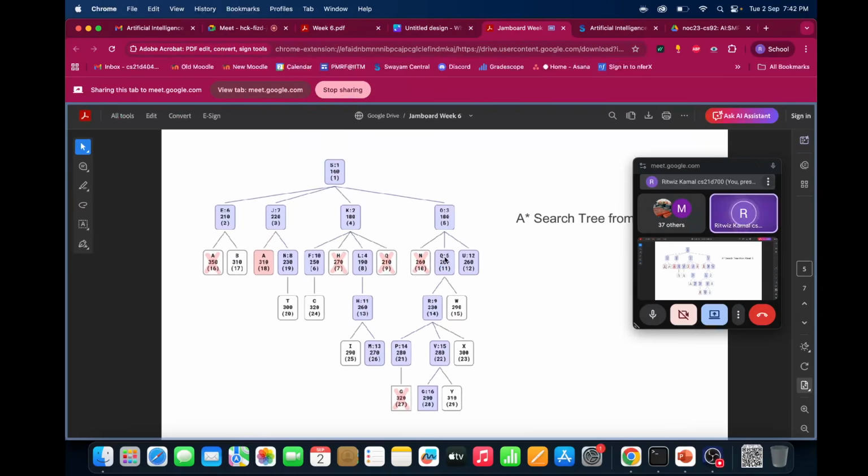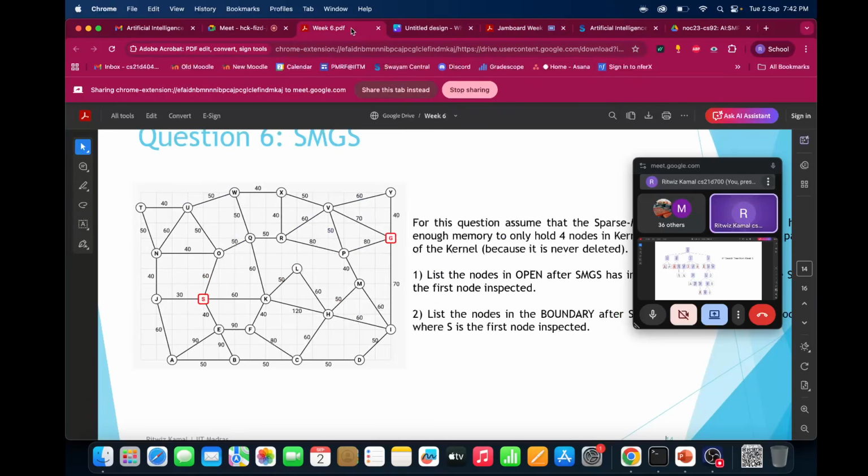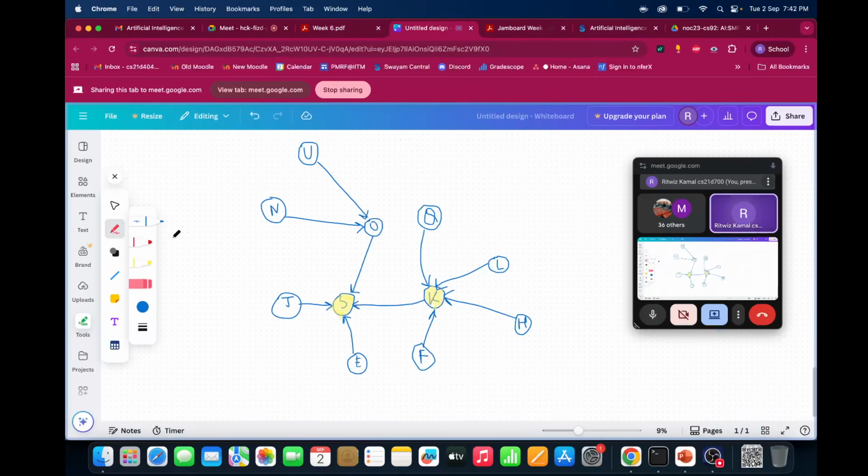Here you can see that the path from S to O to Q has cost 200 and the path from S to K to Q is 210, right? So the path from S to K to Q is costlier, so we will change the parent of Q. It's equivalent of doing pruning. Do you follow what we are doing here? Yes. So we will make O the parent of Q. Okay, and then we will mark O as visited as well.